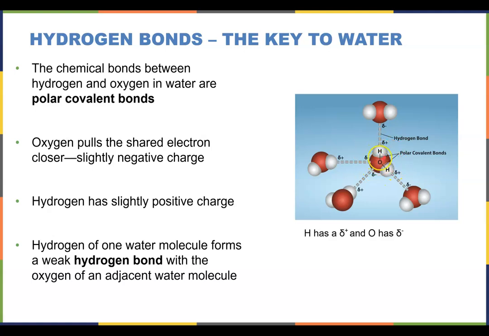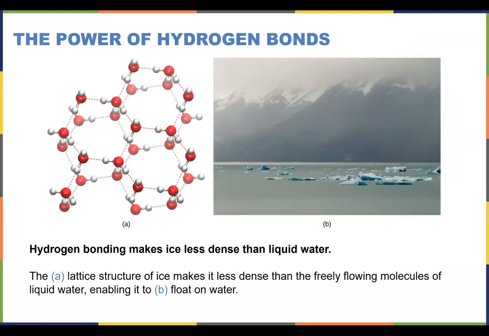So between the oxygen and hydrogen, we have polar covalent bonds. The oxygen holds those electrons a little bit closer, so it's a little negative on that side. Hydrogen, since the electrons are further away, is a little bit more positive. That partial negative creates attraction between the other water molecules' partial positives. And so that keeps water together. If you ever notice dew that bubbles up, it makes a nice 3D effect, right? That's because all of those water molecules are sticking together.